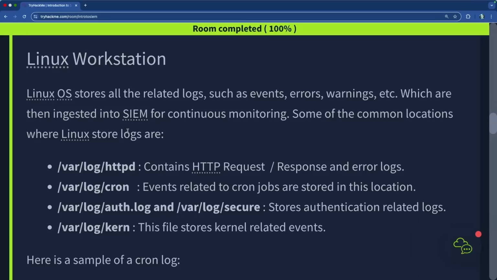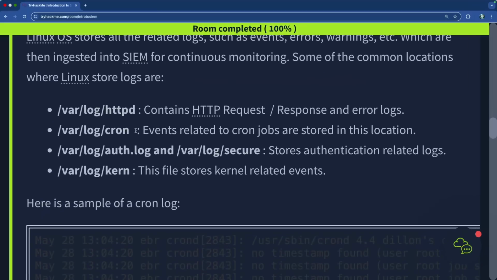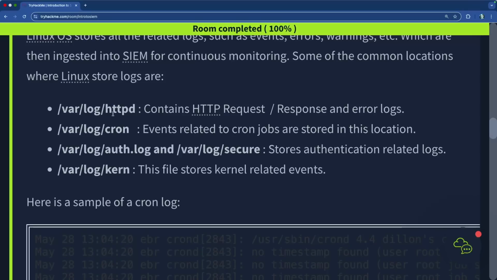Then there's the Linux computer, which is kind of the same thing, really. It doesn't have a graphical interface the way that we see in the Event Viewer right here. It depends on the distribution of Linux that you are using, because some Linux distributions do have a desktop, a graphical user interface, but the logs themselves are stored inside of the file system hierarchy.